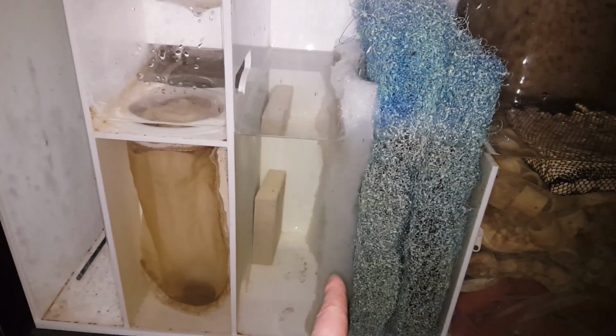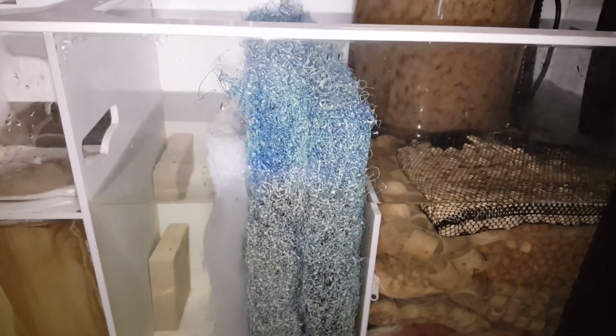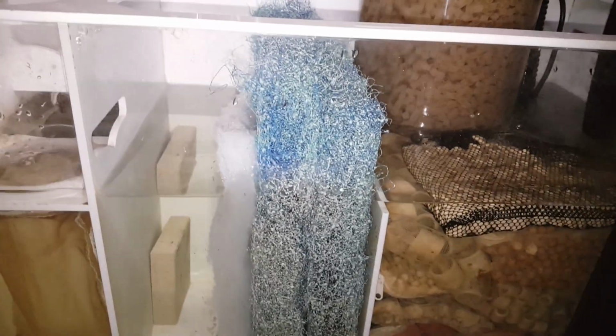Then we go into this, which should get rid of all the rest of it. Then, in case any gets through, there's a couple of big bits of Japanese mat in there.